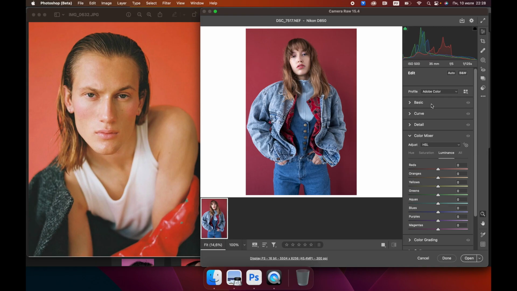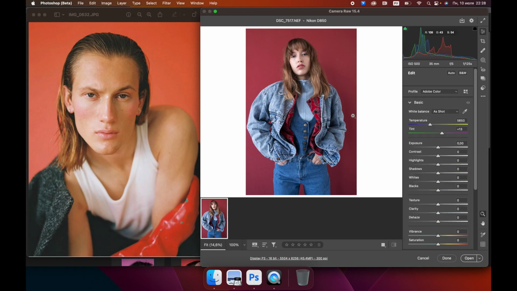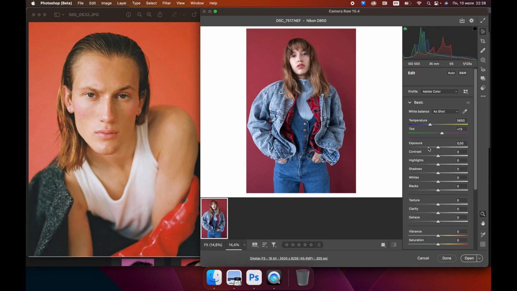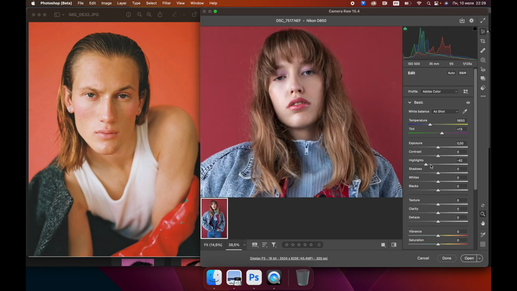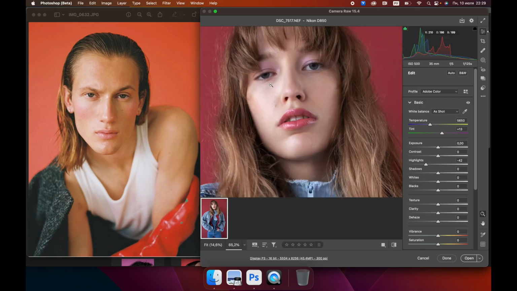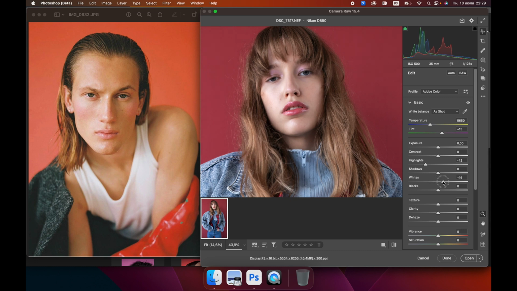And let's get started. As I said, the first thing we are going to do is a similar balance of light and shadow. For this task, we need these settings. I'm going to make some of the highlights darker, and now we can see that the skin texture in this part of the face is more visible. I also reduced the amount of white color and I lightened the shadows slightly. Let's take a look at the before and after result. As you can see, I made the picture less contrasty, it became softer.